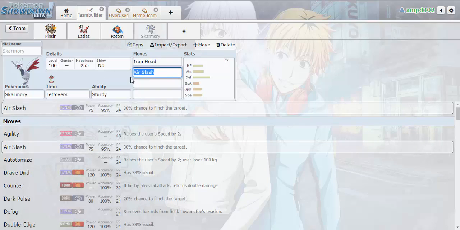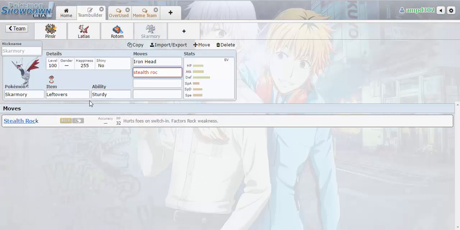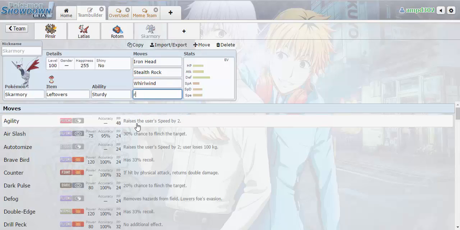Let's throw up some rocks on here. Stealth Rock, come on. Okay, so that's how it's gonna be. Stealth Rock on this thing. Did I spell it wrong? Yeah, I did. Stealth Rock. Oops. Not Defog. We have Defog on Latias. I think I might put Defog on this. I don't know yet. Definitely Whirlwind and Roost, I guess.